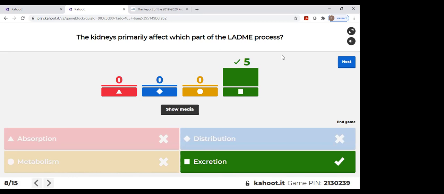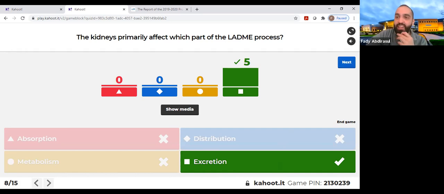Wouldn't you want to decrease the dose since it can't filter out any of the extra that the body is not using? Exactly, yep, so we would decrease. A lot of times medications are dosed differently based off of kidney function, right? So when we talked earlier about monitoring the kidney function and liver function, this is exactly why, because that tells us if we need to adjust the doses of any of the medications, or maybe even completely take the patient off of any of the medications as well. Kidney function and liver function are often monitoring parameters for a lot of different medications. Good.